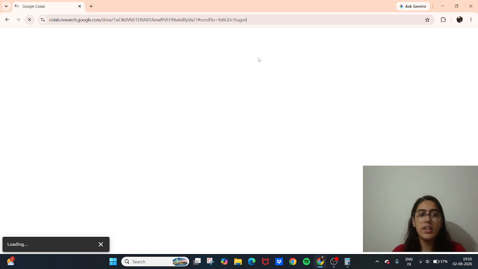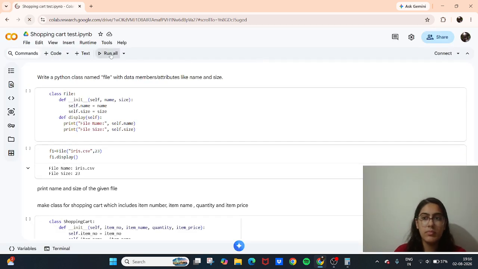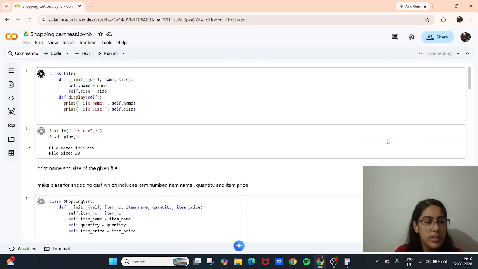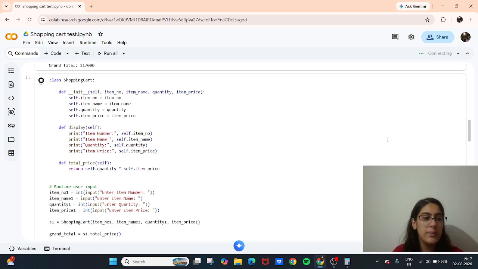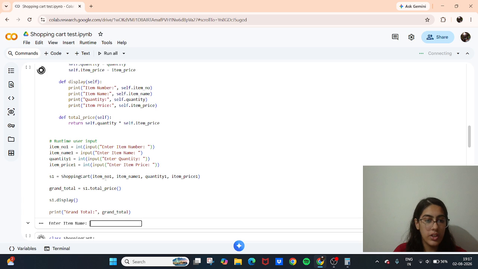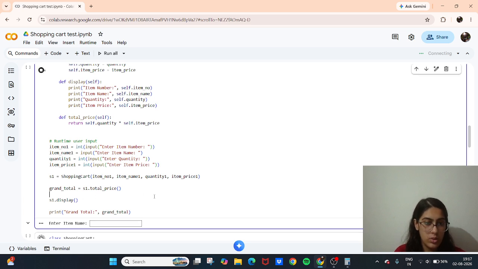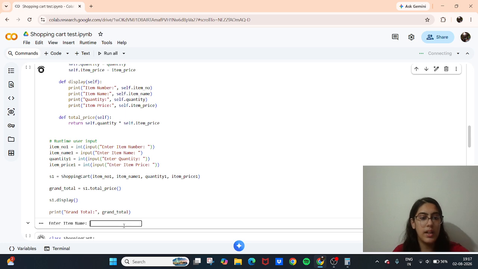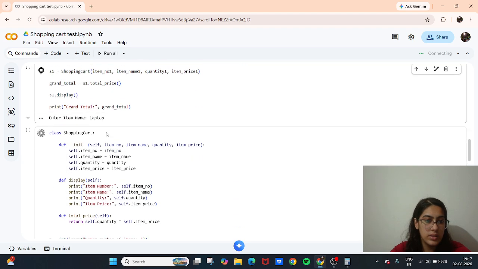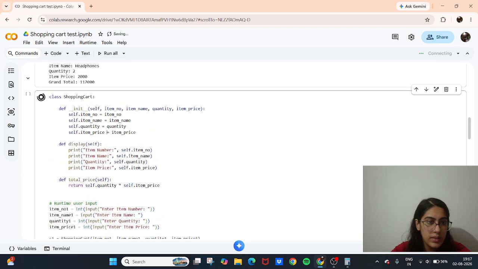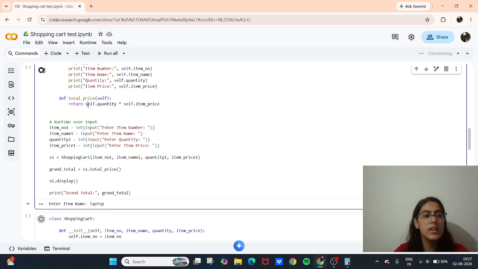And then you'll see that over here I made a different category for all of this. We go back to the code. Yep, here we go. So over here I made a grand total function in which the S1 total price is done. So S1 total price will be the display grand total. And then over here I'll enter the item number, item name, let's say laptop again. Okay. Yep. So here we have the total price function which I was mentioning.